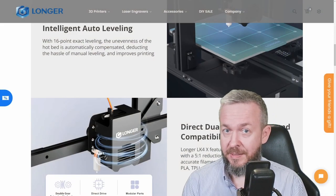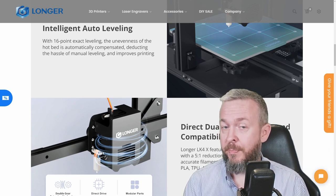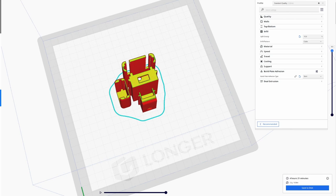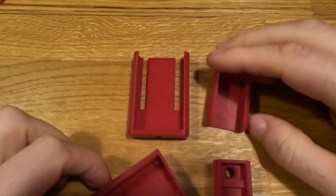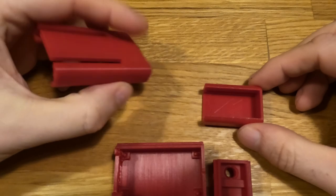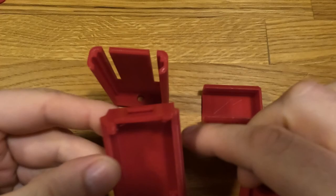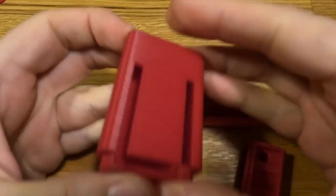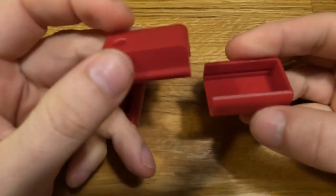The biggest test — and something I was really shocked to see — is how well the printer printed this next piece. It was sliced without any support and came out just like this. I would call them perfect prints; they all really do look nice. Although one piece didn't print due to lack of support, everything fits perfectly, it's tight, and these two boxes will be used in one of my future projects.